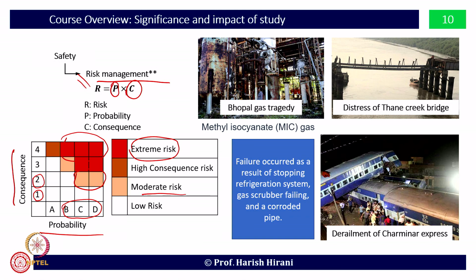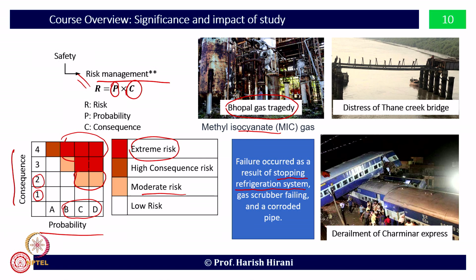Let us take 3 major issues. Of course, if you go to the literature, even Google, you will find a number of such cases. We know very well the Bhopal gas tragedy. We know that isocyanide was leaked, in a huge quantity, in tons. And then there were 3 significant phenomena and failures. To reduce the operating cost, the people stopped the refrigeration system.